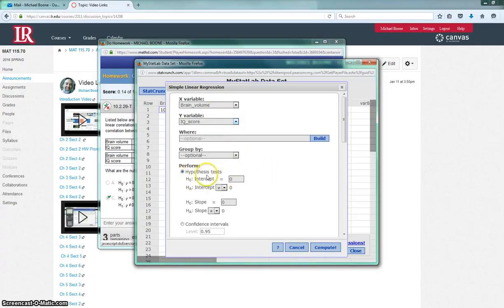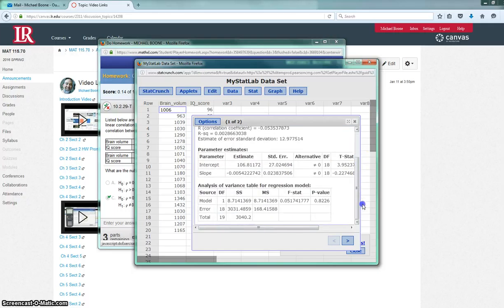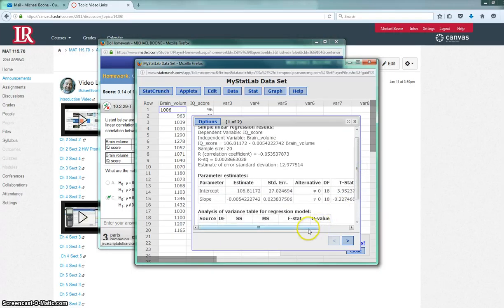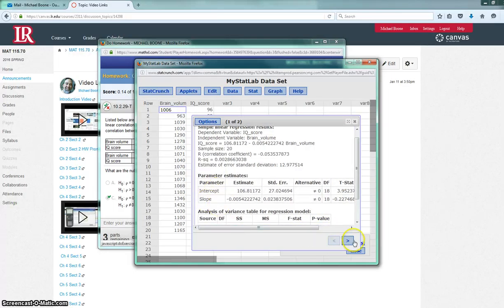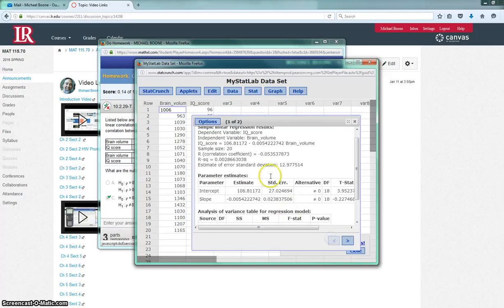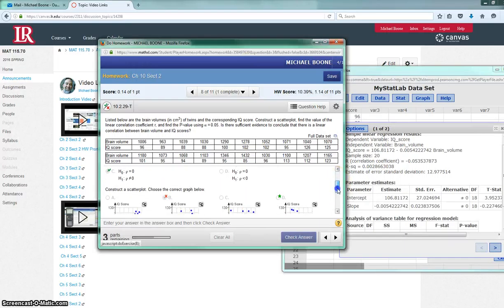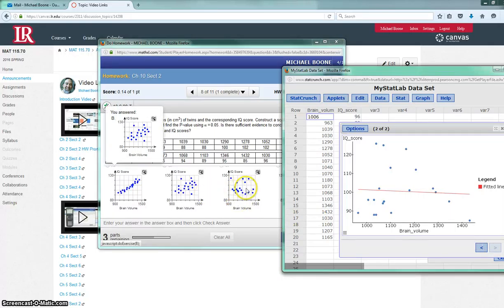It already has our information for our hypothesis test in here. So when we're looking at this, we see all kinds of things. Some information that we haven't looked at before. We have these p-values, but those are for intercepts and slopes. But we also have a nice scatter plot, which kind of looks haphazard, right? If we look at our R value, it looks pretty weak. Negative 0.05, it's really close to 0. So let's see if we can answer these questions. The scatter plot, we just saw it. Again, kind of weak looking.